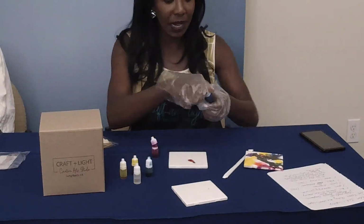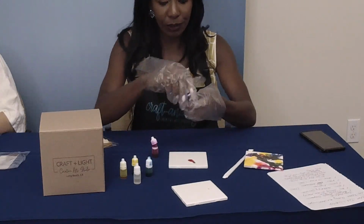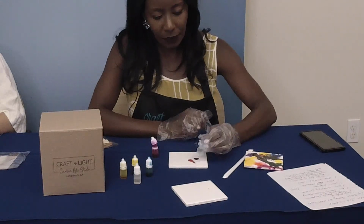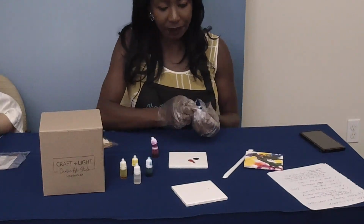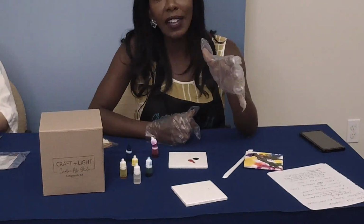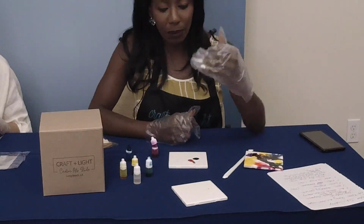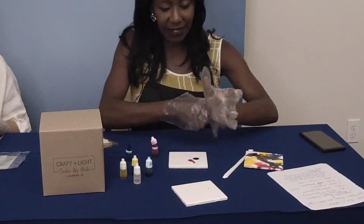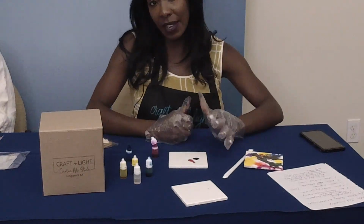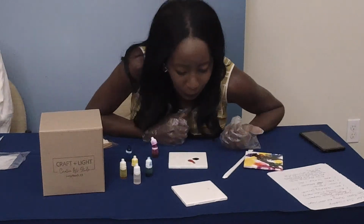I'm going to go to my next color. I might want to apply some blue. Oh, that's pretty. I like that. And how you place your colors, that's really part of the art. You just want to let yourself move through the coaster. This is your canvas. Where do you want to place it? Do you want it on the left side? The right side? Right next to the other color? These decisions are part of your art.